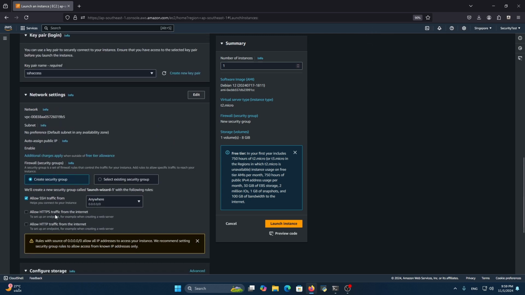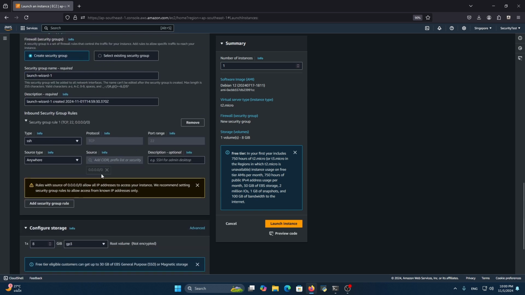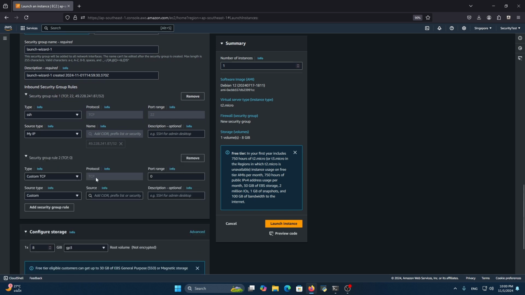And then we will also set up the settings. I will edit it here. For SSH, we can make it our own IP so that only we have access. And then we can also make a custom TCP, so 8080 for man-in-the-middle proxy, like MITM proxy. If you guys found a way of setting up Fiddler, the tool I showed before, you can also do 8866. For this, I'm just gonna do 8080 because this is the port I set it up with.